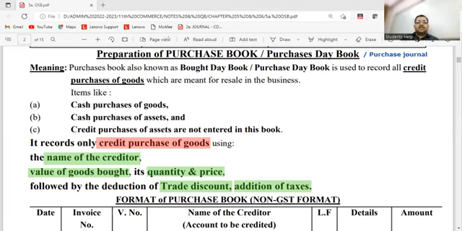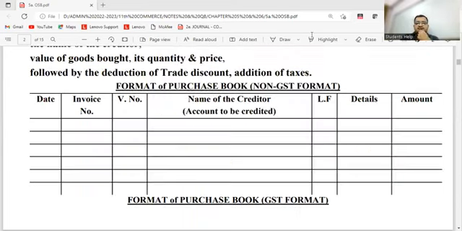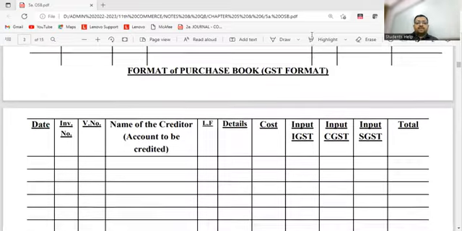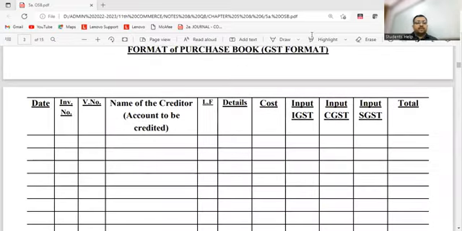You may have a query, sir, why do not we record what is called as cash discount? Because, children, it is a book prepared to record credit transactions. And in case of credit transactions, there sounds to be nothing like a cash discount. Heard well, everybody? Chaliye. So, children, this is the old non-GST format. We used to prepare it in the days जब GST apply नहीं होता था. Now we have this format, children, in front of you.